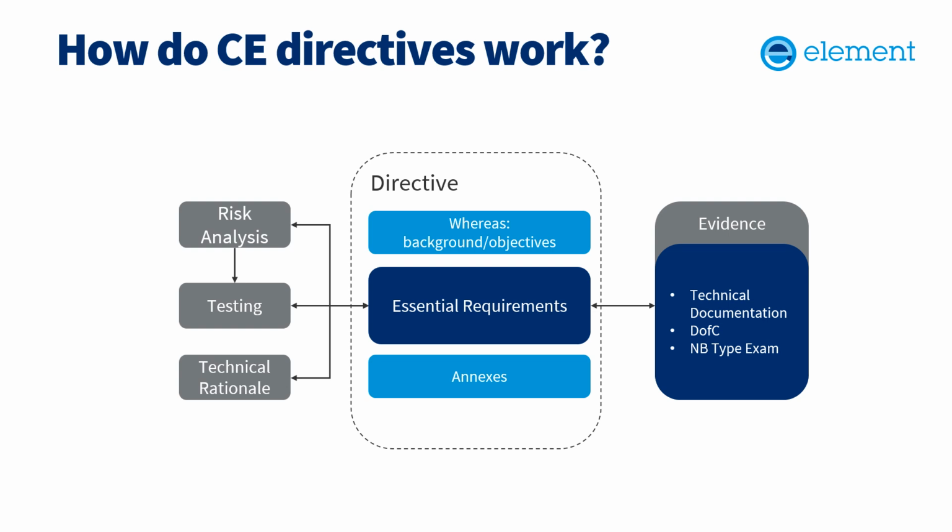So it's expected that a manufacturer will do an analysis of the risks relating to their product, the way it's used, where it's used, who's using it, and then they will perform some testing. Many of the what are called harmonized standards contain all of the different hazards associated with the phenomena, and the manufacturer is expected to make a check to ensure that all of the hazards that they've identified in their risk analysis are contained in the standard and therefore the testing that they do.